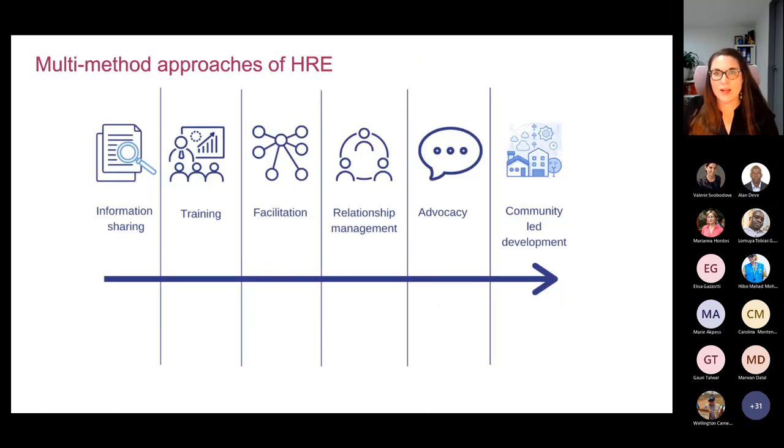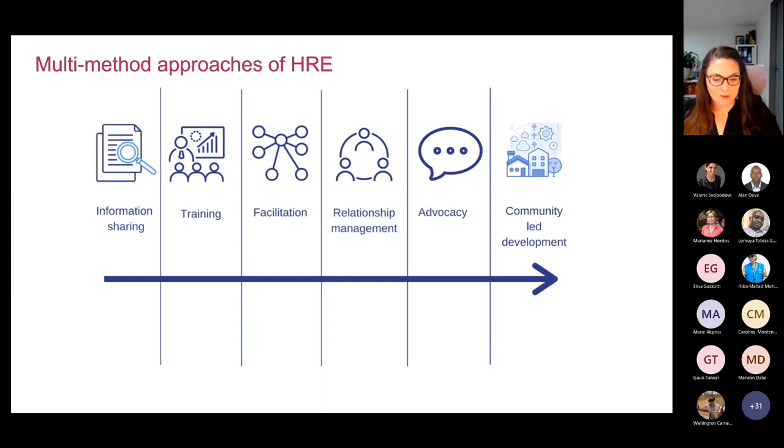Now, human rights education, as I was saying a couple of slides ago, we need to think beyond the standard classroom of where learning can happen, because there are many different ways you can approach human rights education. So we've put together this multi-method approach at the APF, which we think covers most of them. Of course, there might be some others that you come across in the work or you may be implementing yourself, but this is broadly what we've captured as some of the multi-method approaches. All of these approaches will need to be informed by those principles of human rights education.